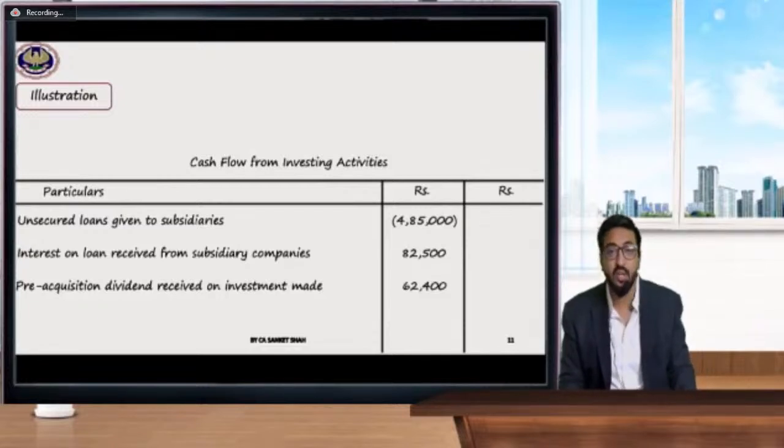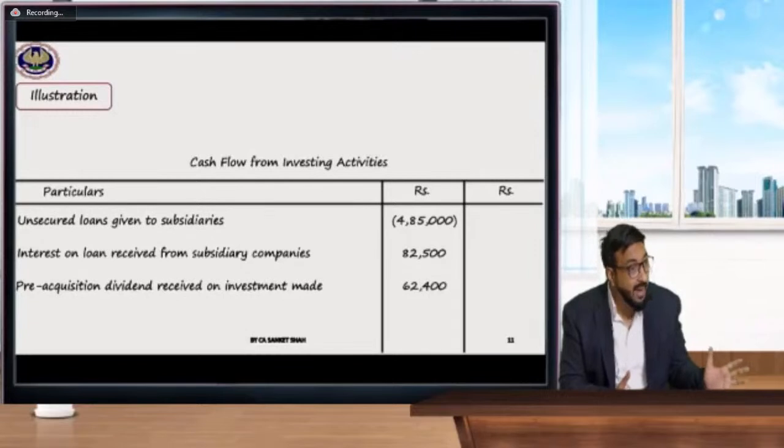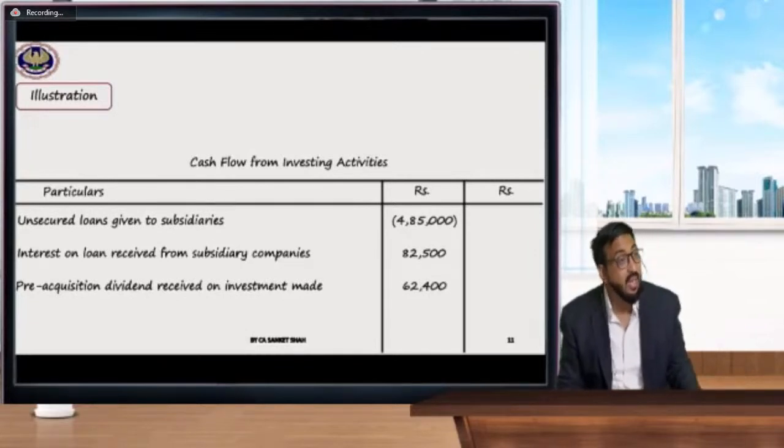प्री एक्विजिशन और पोस्ट एक्विजिशन कौन से स्टेटमेंट में मैटर नहीं करेगा? कैश फ्लो स्टेटमेंट में इट डजंट मैटर, बट इन योर रेगुलर बुक्स ऑफ अकाउंट्स इट मैटर्स. Post acquisition you will credit to which account, P&L, and pre acquisition you will credit to investment account.